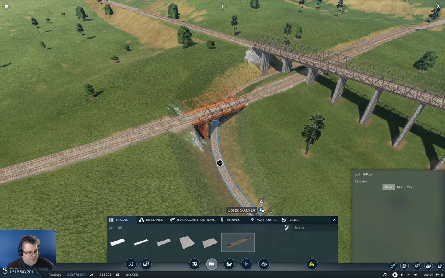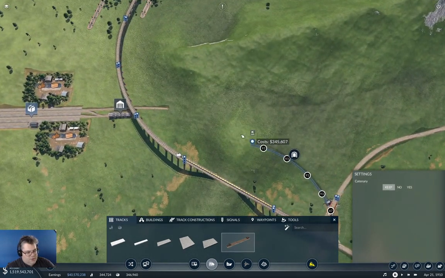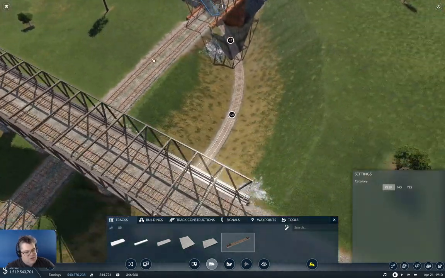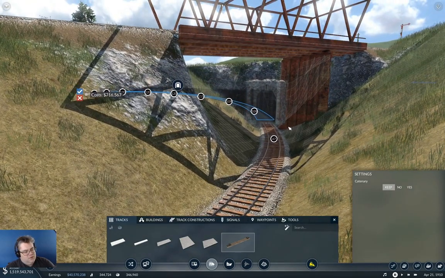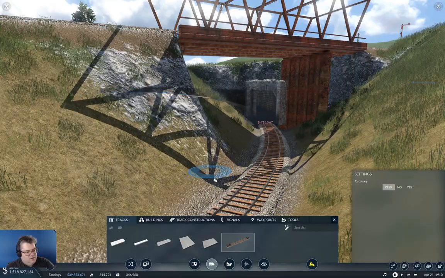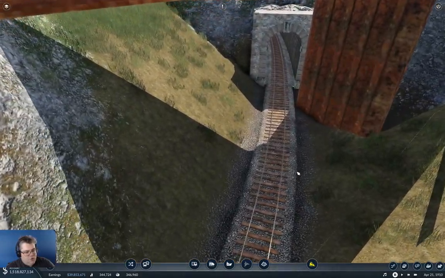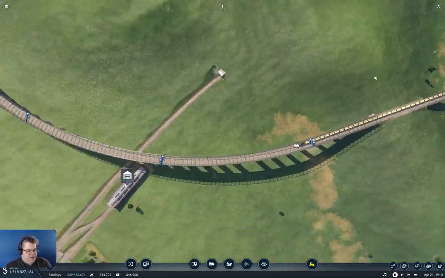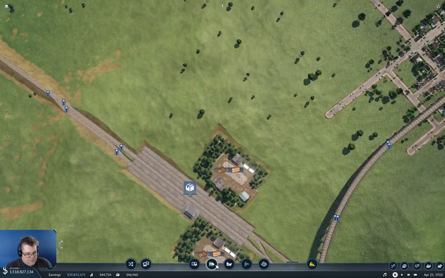Okay. Now, if we come out here and just wang it onto here. We get a tunnel entrance under a bridge. I think that's okay. Now. Ooh, nice. Okay. That gets us inbound to this operation, right?